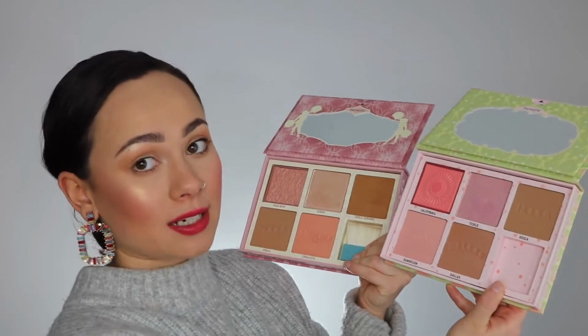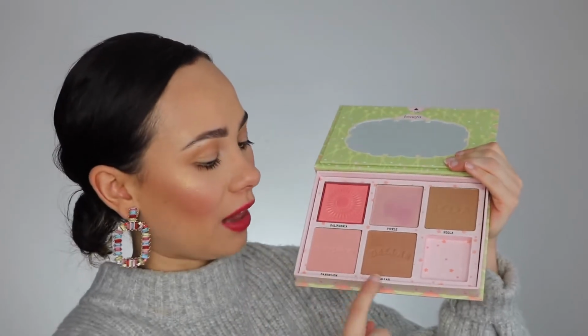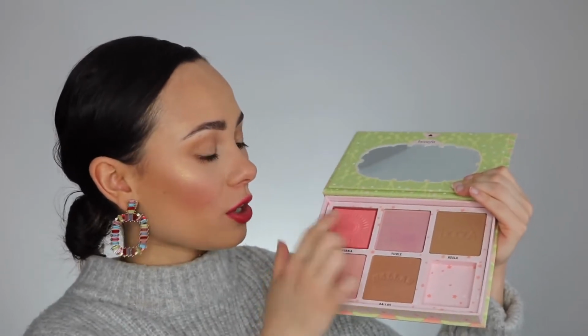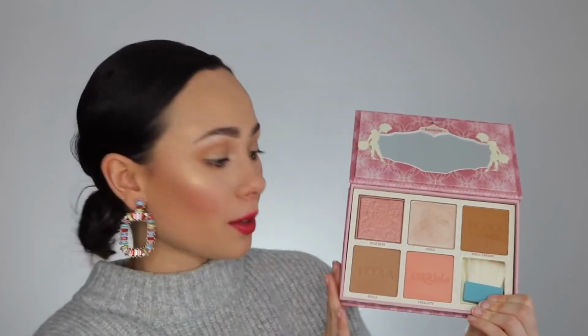So in my opinion, to really make this very simple for you guys to choose from, I think Benefit should have taken the Hoola Caramel and switched it in with Dandelion. Let me just give you my theory. So imagine Dandelion's Hoola Caramel. First of all, that's an even bronzier palette because you're getting Dallas and Hoola, which are already bronzy colors, and you're also getting a darker blush and a darker highlight. I think that would have been much more friendly towards deeper skin tones. And if you had a lighter skin tone and this was Dandelion, you would have had the perfect pink palette with an appropriate bronzer. That's just my opinion. I think by switching those 2 colors, it would have just made a lot more sense to everybody. Like, I don't know, let me know your opinions. I can't be the only one that thinks that.